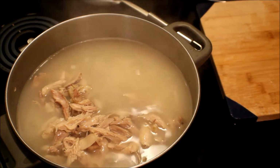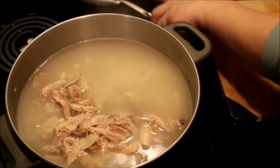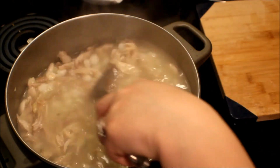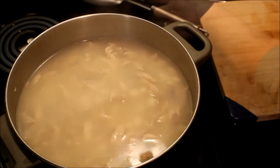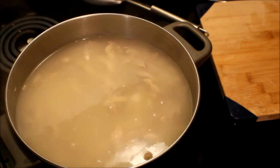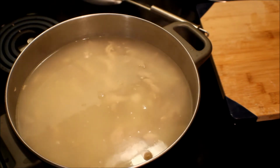Now that the two main ingredients are in, what you're gonna do is just give it a good mix. And I like mine a little bit juicier, so what I'm gonna go in and do is add about a 1/4 cup of water or 1/2 cup, just depending on how juicy you like your soup. But I always like to make sure all my ingredients are covered.